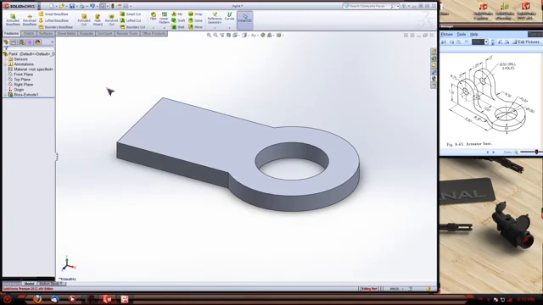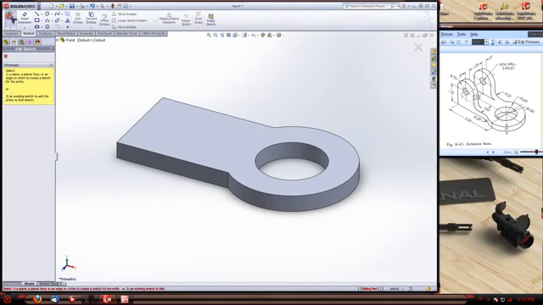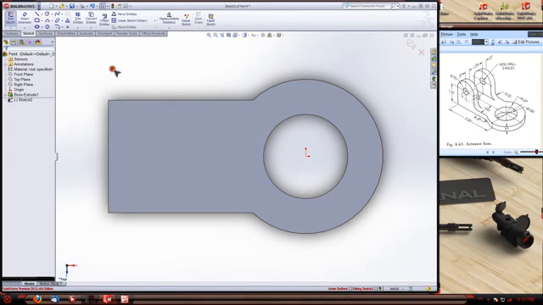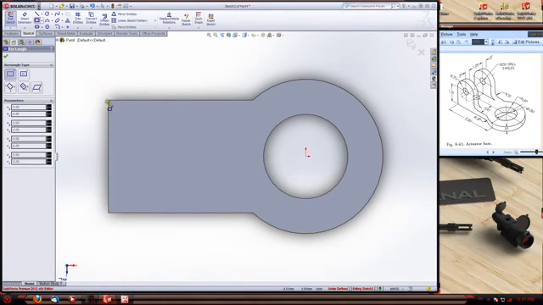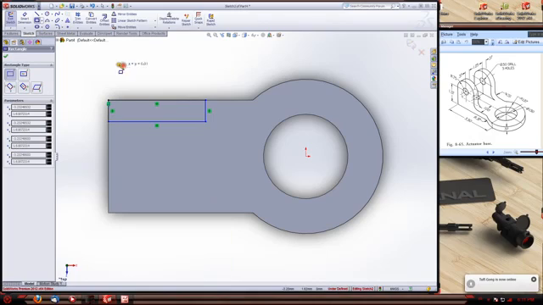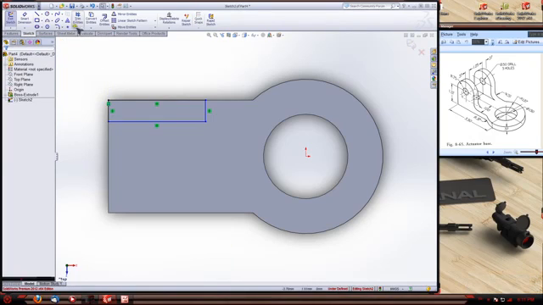But I like the idea of the least steps possible, so I am going to sketch them as rectangles. And I'm just going to sketch one so that way I can mirror it.